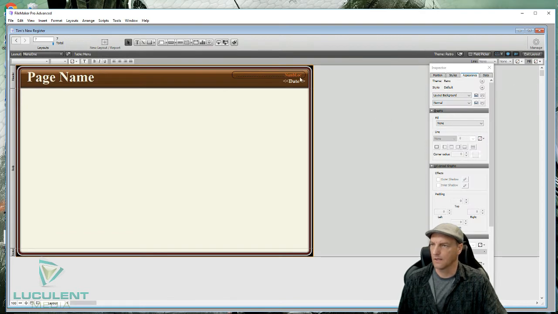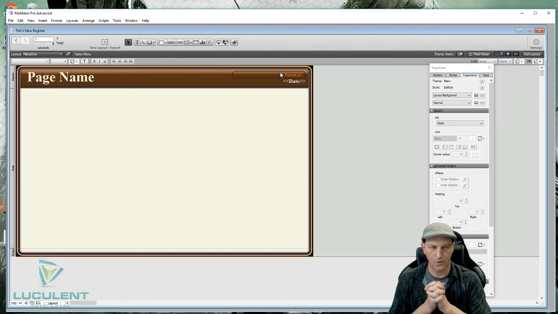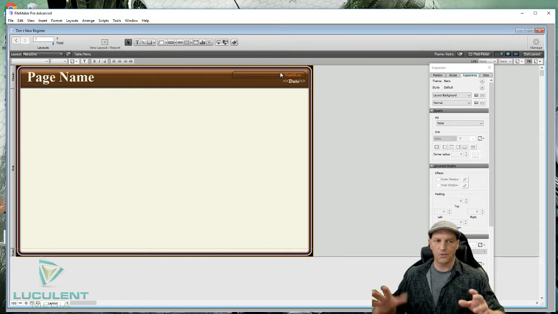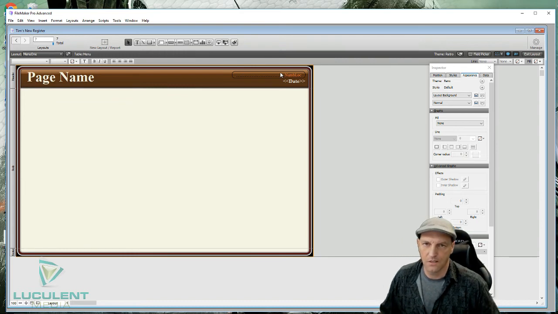Exit the layout. And what this numblock is for is, invoices are super critical. I've used Filemaker for quite a few years, and I can tell you right now that the program likes to get confused. It's great if you have a very tiny business and you're just doing a few things here and there, and you just want to keep track of a few things, and you're gold there.